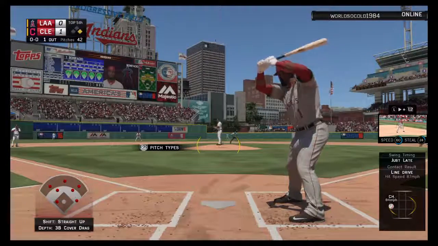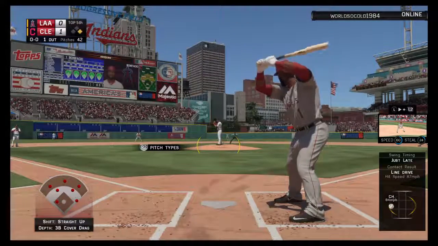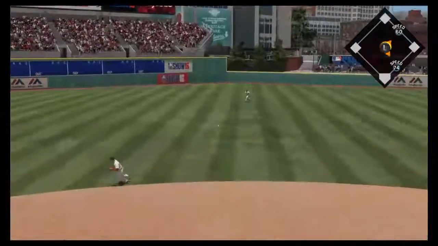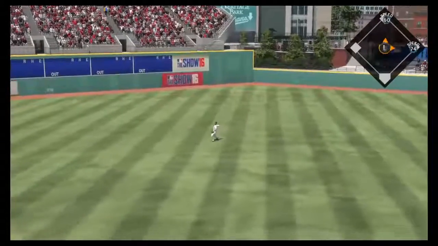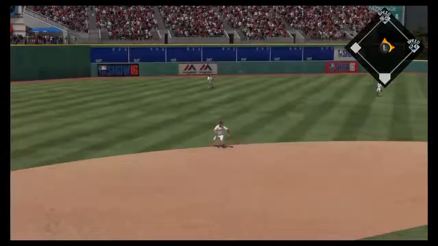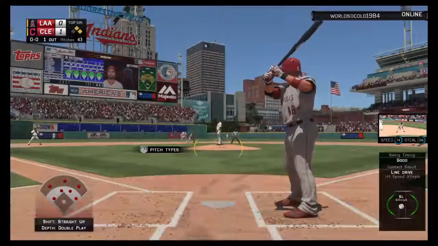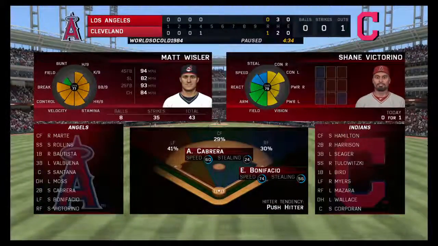Yep, they sent him packing last time, so maybe they have a pretty good idea of how to attack him again right here. Swinging a shot back up the middle. Solid base hit for him, his first of the afternoon. So striding in, Shane Victorino, as he'll look to bring home that tying run.